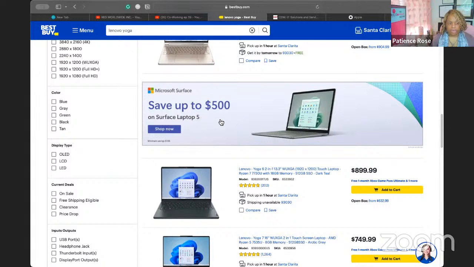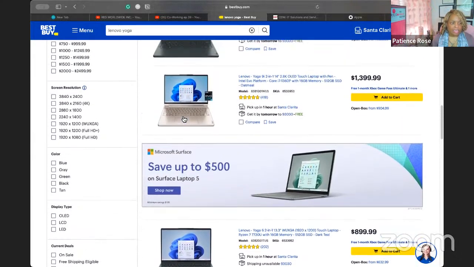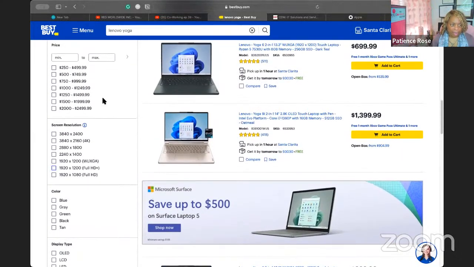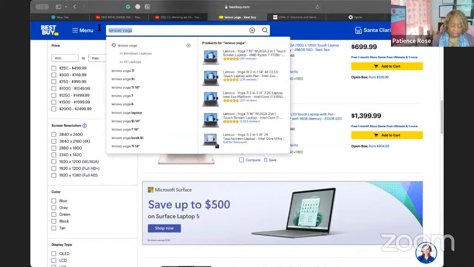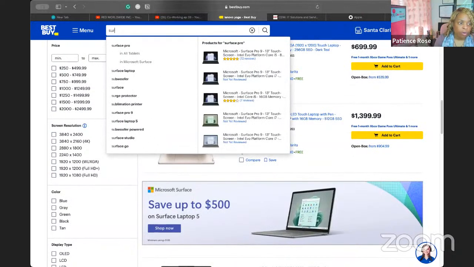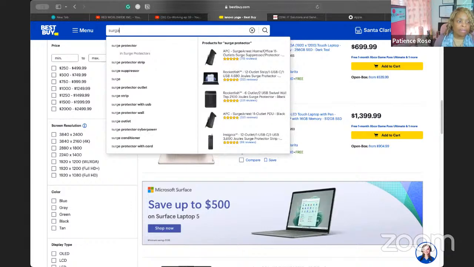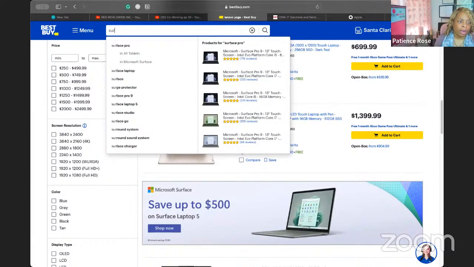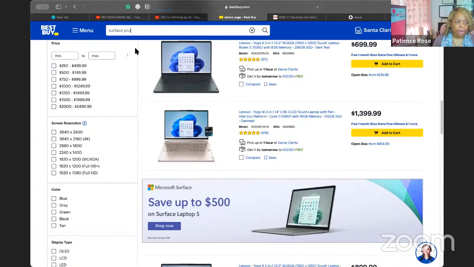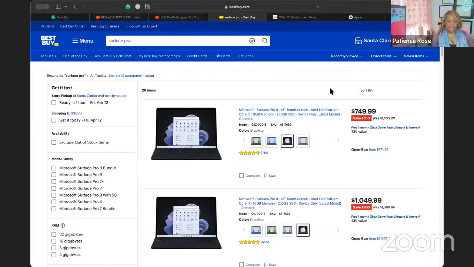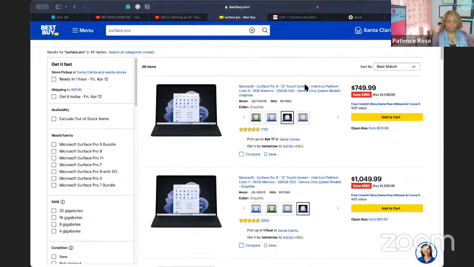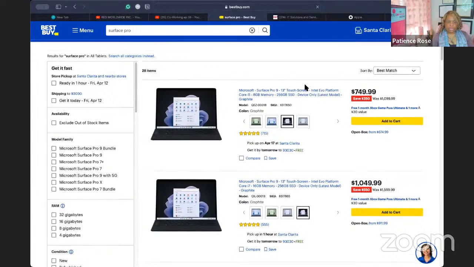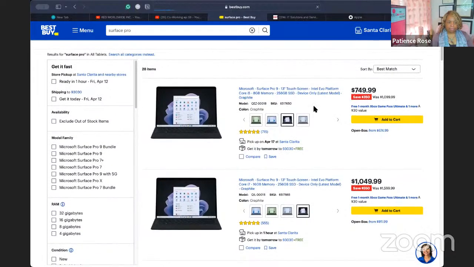So this is the Surface Laptop that Microsoft makes, but they also have a Surface that is not a laptop, and so it specifically functions more like a tablet. Only it is able to run, let's see, the Surface Pro. Here we go. It runs the Windows operating system, and not an operating system that specifically would be for a tablet. So this is the Surface Pro 9.